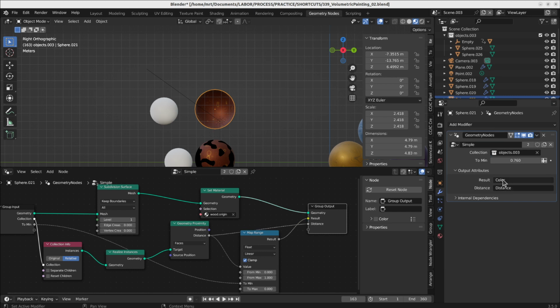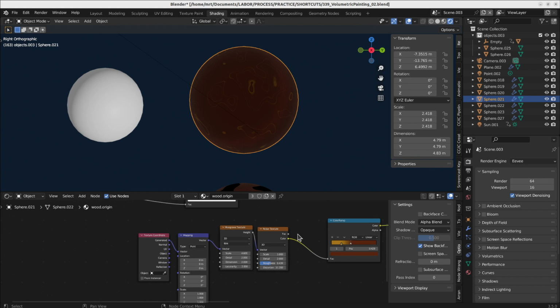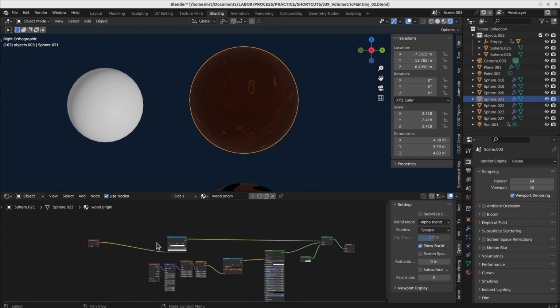Here you can see it becomes color information, and I take this color information and use it in shading. This is also a very basic setting.